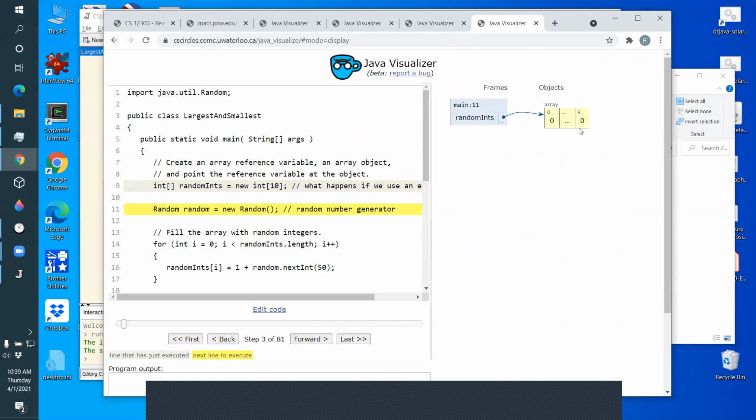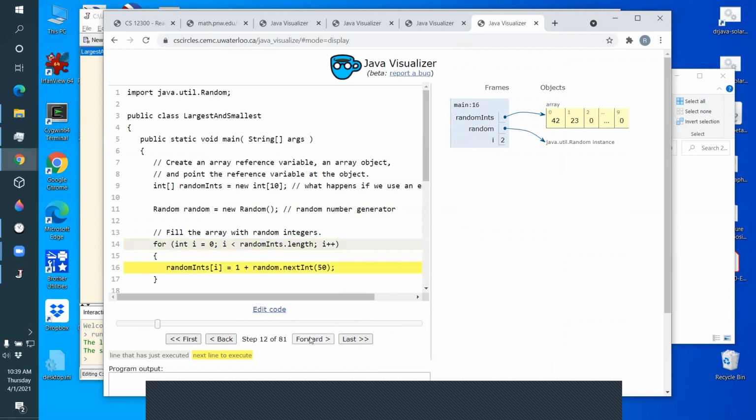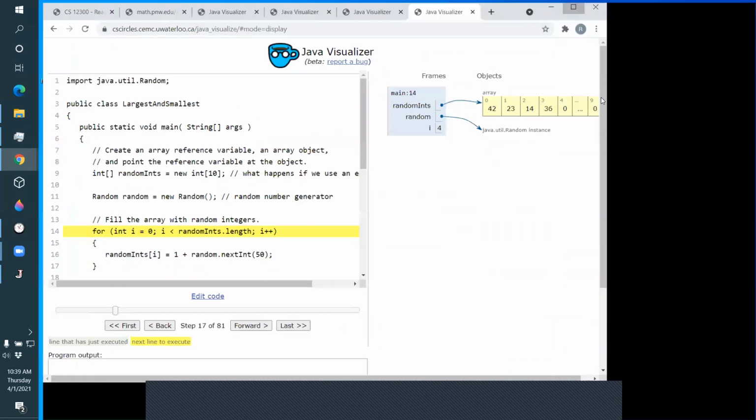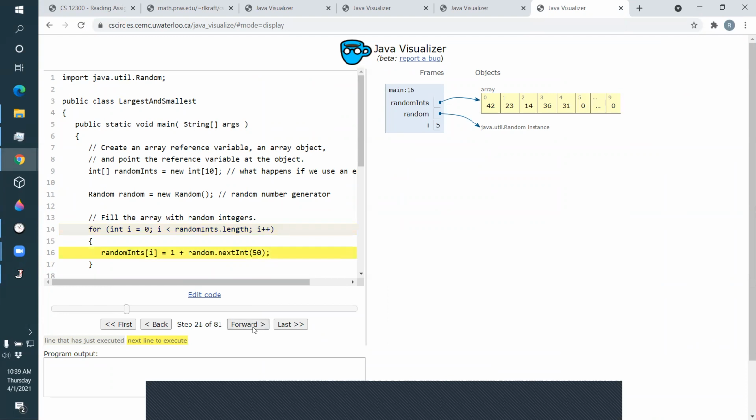There's my array that's going to hold 10 numbers. Now it's going to get filled up. Maximize it so you can see more of it. Notice that the visualizer does this quirky thing of doing dot, dot, dots. It doesn't want to show you the whole array until it has to. So there's zeros from here to here, 6, 7, 8, 9 are all zeros. I'm not sure why they thought that was a good idea, but it tries to show you as little as it can, and it uses dot, dot, dots to say that there's zeros between there and there. As it fills in, now it's switched to just 0, 0, 0.